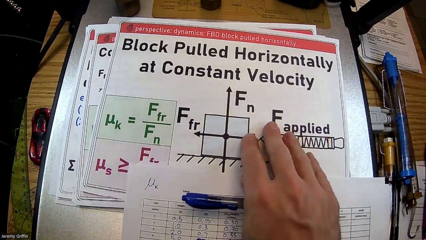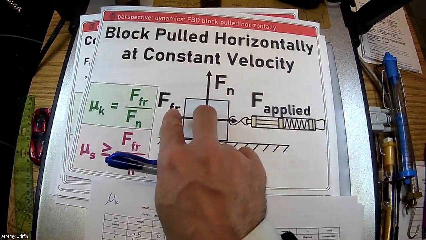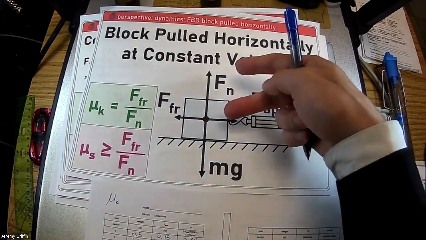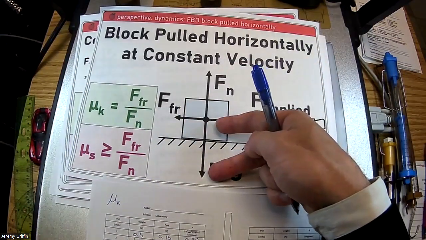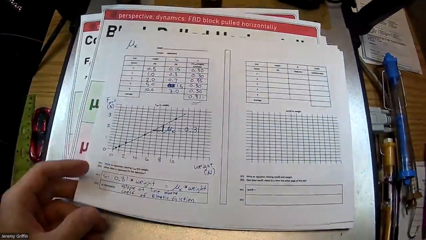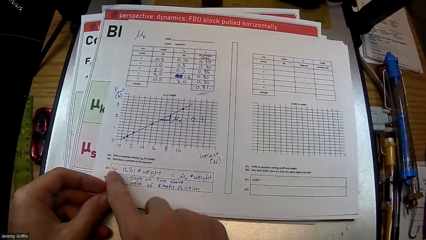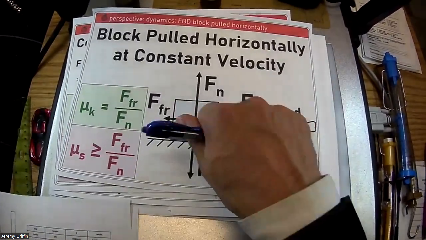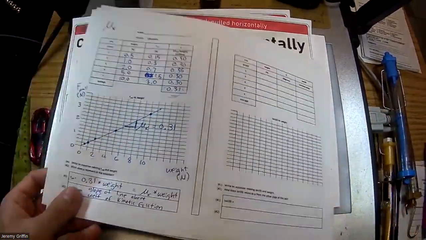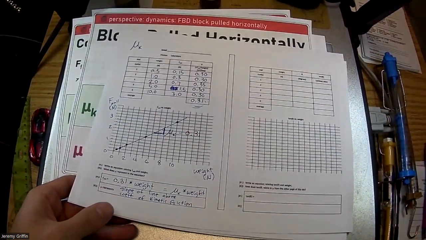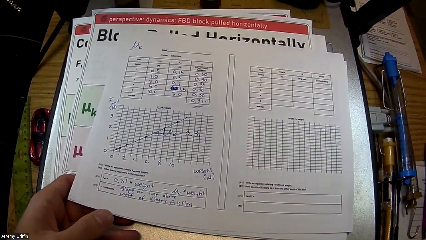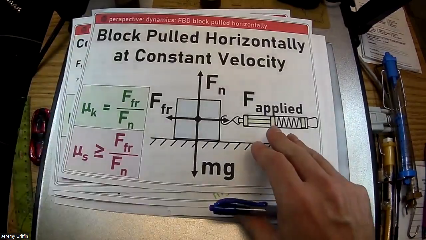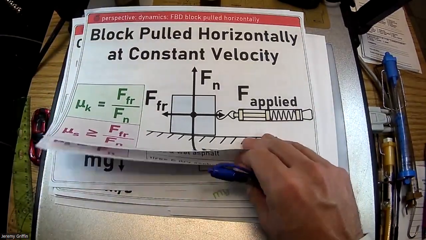Like that. Right? And then one more step, since the friction force is equivalent to the pulling force and the normal force is equivalent to the weight, you could also say, like for what you guys just did, that the pulling force is going to be the coefficient of kinetic friction times the weight, as long as you have the setup where you're just pulling it horizontally, right? Okay. At a constant velocity. Okay. All right. The second half of the lab, let's see what's up.